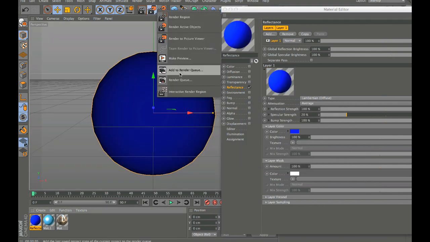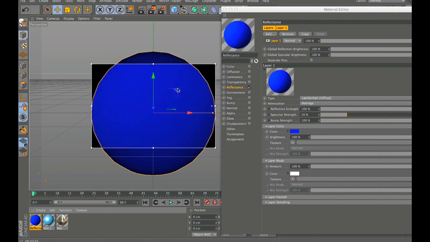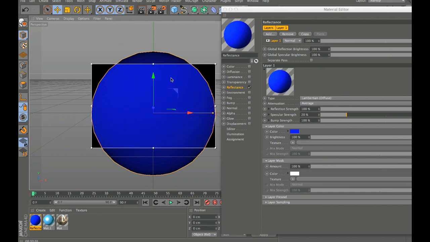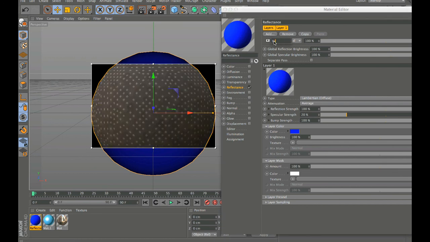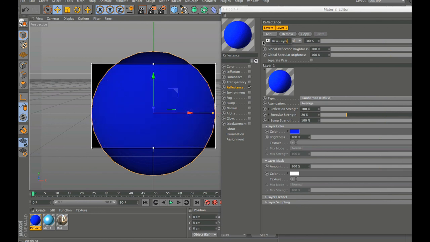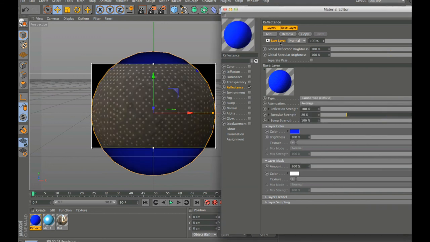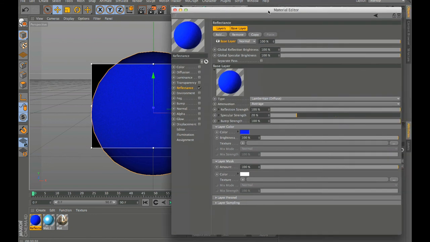And I'm just going to turn on interactive render region for a moment so we can see how these materials are updating. So here again, no use of the color channel whatsoever, and just using this as my base. So I'm going to come in here and type in base layer. Now I'm going to change this in a little bit to actually make this a reflective surface. Didn't mean to click on the eye there. But for now, that will be good.